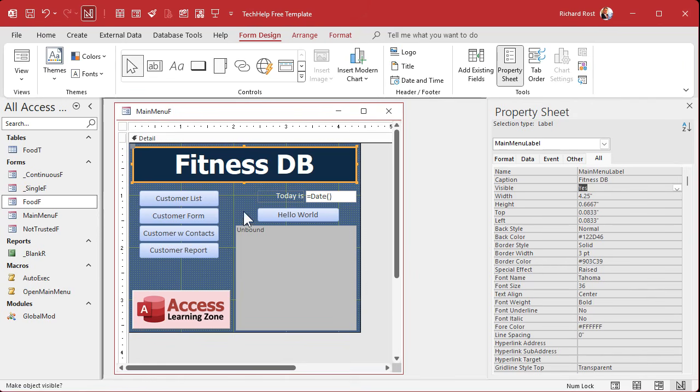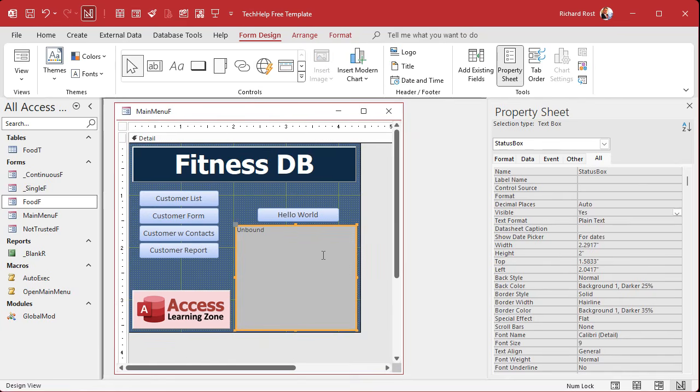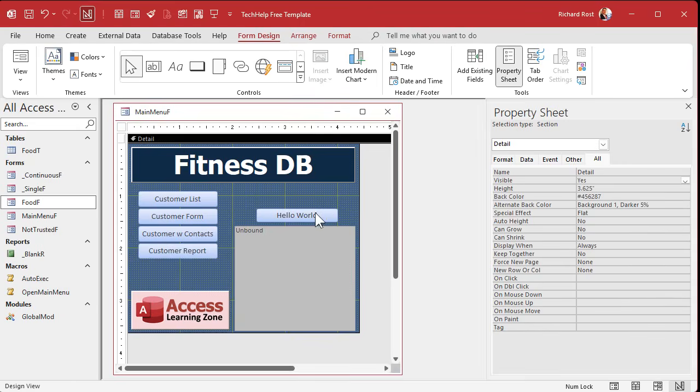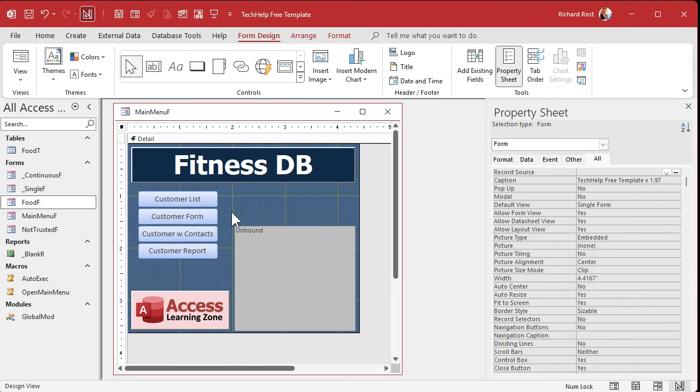Okay. Now, all these buttons here are linked to all kinds of other code. We can get rid of this. We're going to keep the status box here. If you haven't watched my status box video, go watch that because we are going to use this. I'll put a link to that down below too. It's just this guy that I used to display messages in here instead of popping up message boxes all the time. All right, but we can get rid of that. We can get rid of all of these. We can get rid of all the code behind this form.